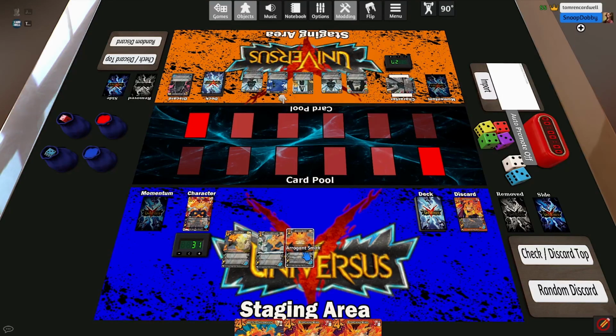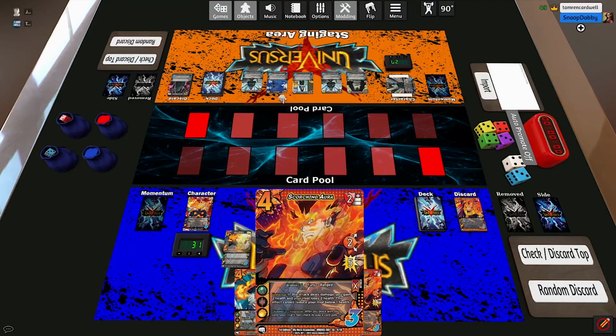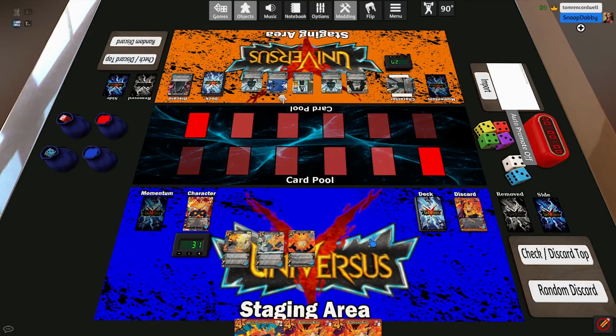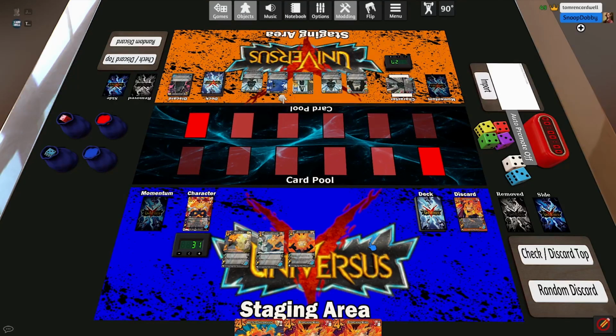And so we have what is called the review step. Before you draw up to your printed hand size, you can take one card out of your hand if you choose, and you can discard it before you draw. The normal mentality is, if you want to play attack cards on the next turn, you review a foundation. If you want to build foundations, you review an attack. That's the level one strat when it comes to reviewing. Championships in this game have been won off of bad reviewing. It is a skill that you have to learn.